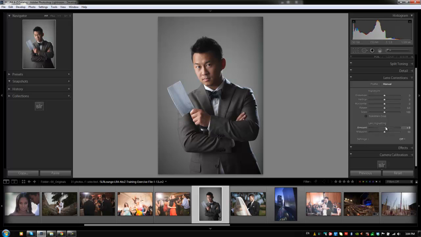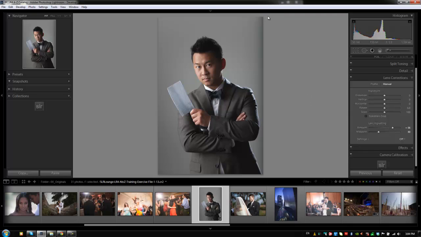We're gonna drag the amount to the opposite side, and then we're gonna pull the midpoint in. The midpoint is just gonna bring in that effect, so it's a more subtle transition from the edge. The goal of what I'm trying to do is match the mid-tone from the center all the way out to the edge. And so we can keep going a little bit. Let's go to about right there. And it looks pretty good from here.